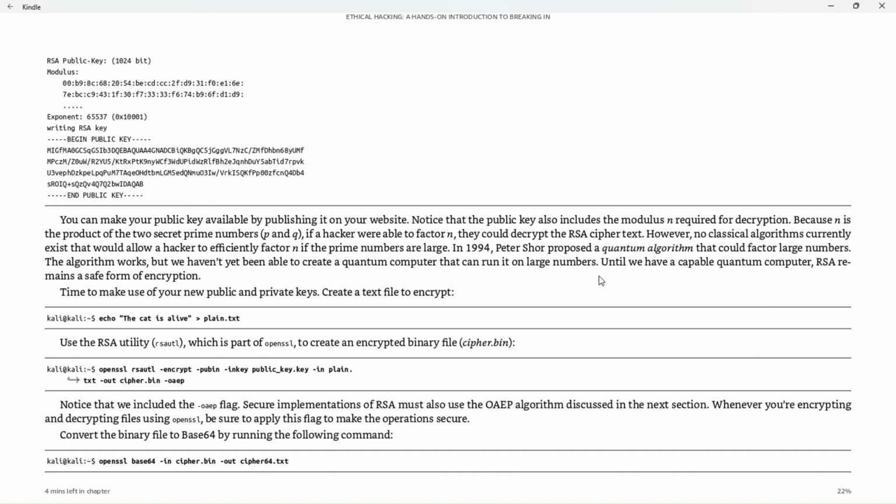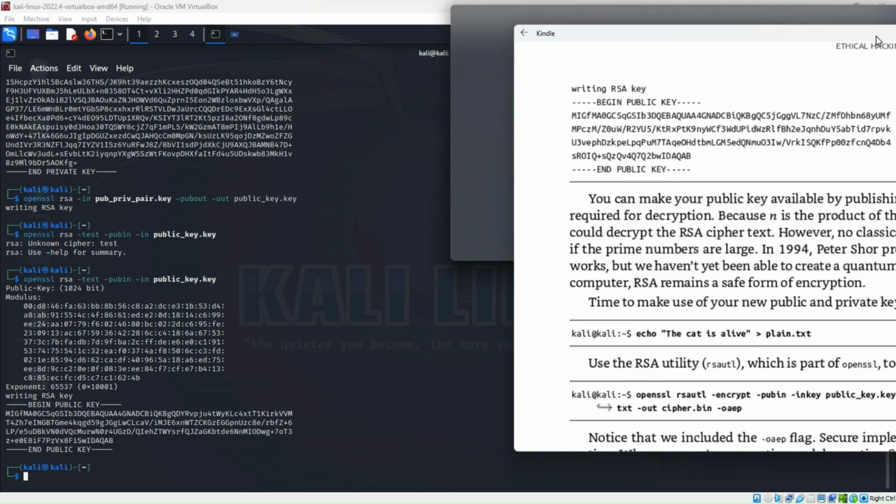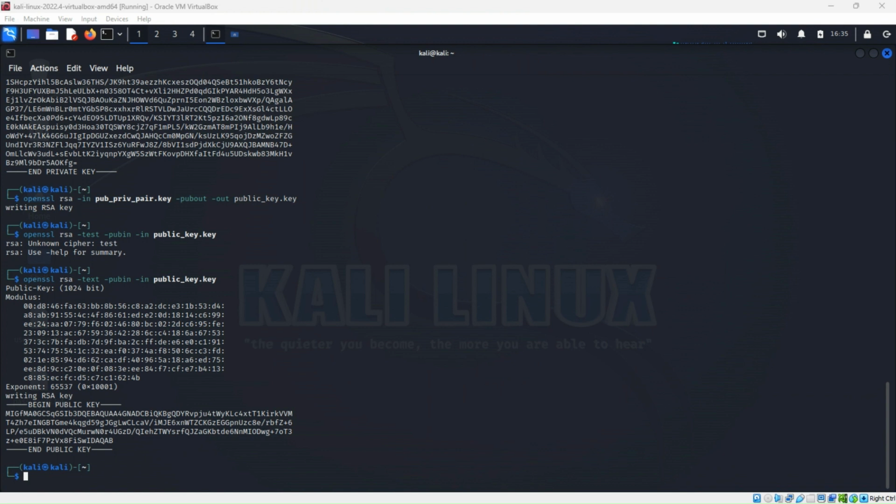Create a text file to encrypt. All right, let's create a text file to encrypt.